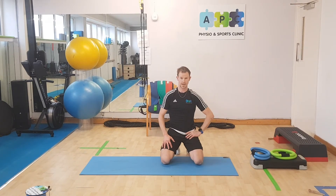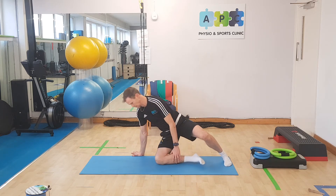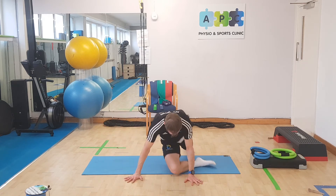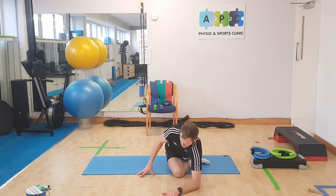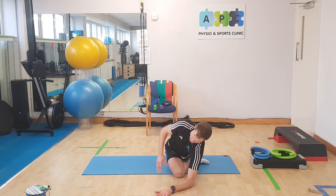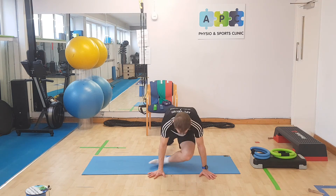That's one round of the Pillars — you can do a couple of rounds if you want to. It's quite a challenging one. For the purpose of this video, we'll just do a little warm-down now. We'll do some glute stretching — everyone likes the pigeon. So you're in the push-up position, bring the right leg underneath the midline, and then lower down into that position. You're feeling a little bit of stretch out the back here — find the angles that are comfortable for you, and you shouldn't feel any pinching in the hip. Hold that for 30 to 40 seconds, then swap onto the other side.